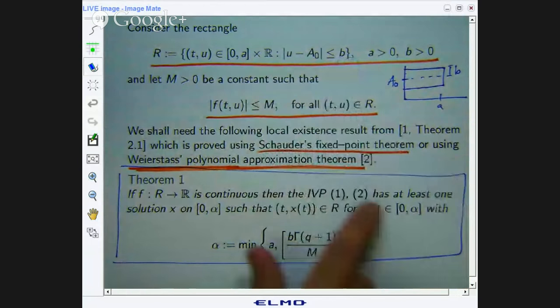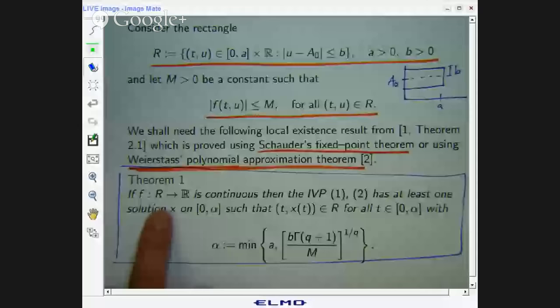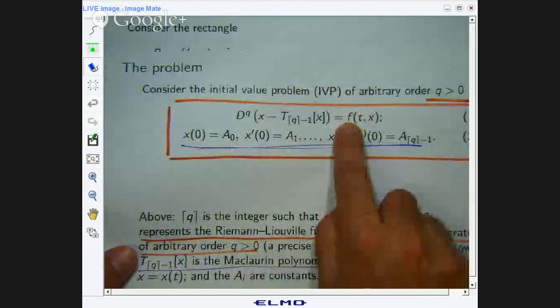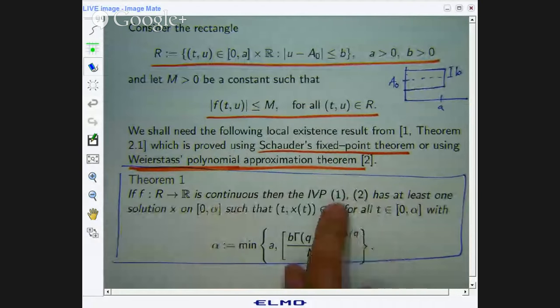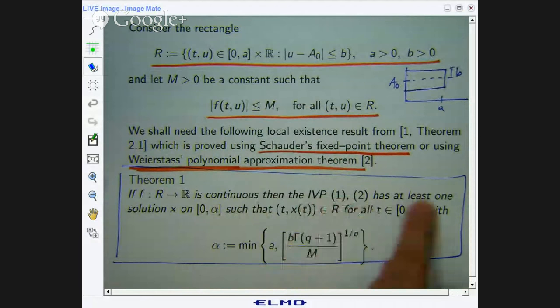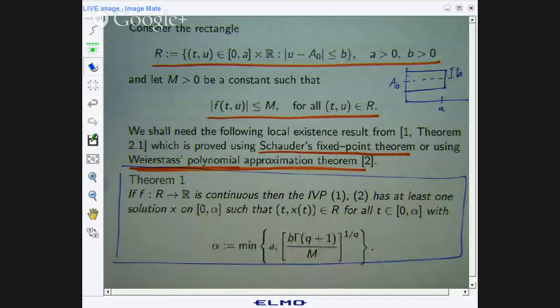Okay, now that's a big theorem. That's a big theorem to contemplate. It's just what's known as a local existence theorem. The main assumption that we make in that theorem is a small assumption. The right-hand side of the differential equation is continuous. Okay, so basically, really, the only assumption here is that F maps this set into the real numbers, and the right-hand side is continuous, which is not a huge assumption. Okay, and the conclusion is that the original initial value problem has at least one solution on this interval.